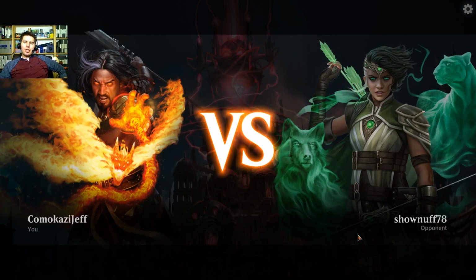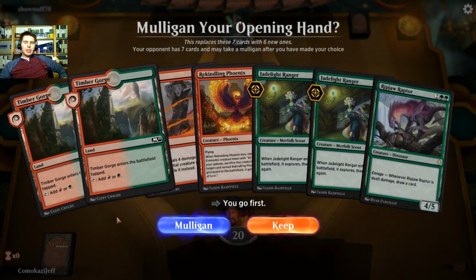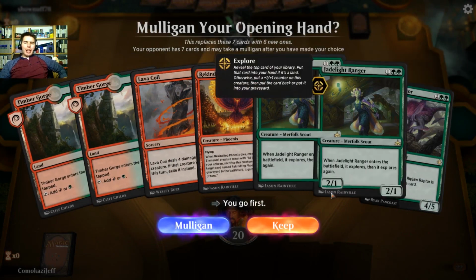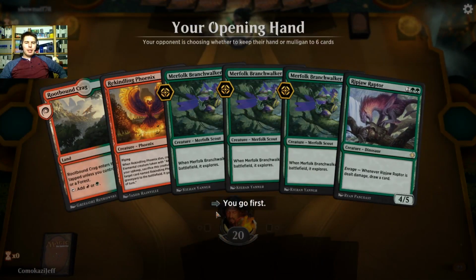Alrighty, here we are against Shownuff78, playing our Christmas monsters, and a really slow hand of lands. Which, I mean, if we get into Jadelight Ranger, this is okay. We're on the play. Oh man, yeah, let's mulligan that. I just hate mulliganing down to worse hands like this. It's just so terrible. We're going to mulligan down to 5.